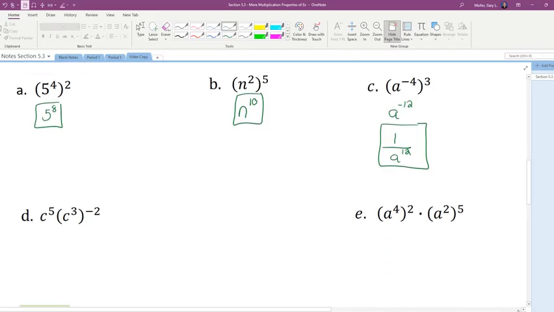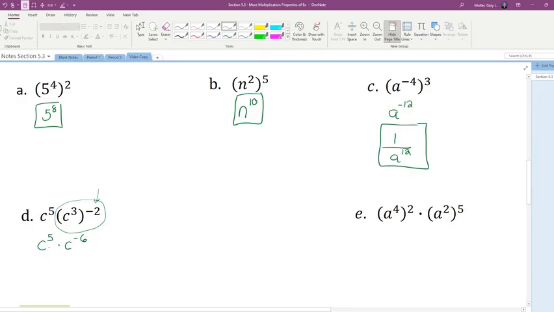So based on today's rule, we know that we have an exponent raised to another exponent. And we know that that's going to have to take priority because exponents, so this negative 2 exponent on the outside, takes precedence. So the first thing we're going to get is c to the 5th times c to the negative 6th. Then we're going to use the rule from before.